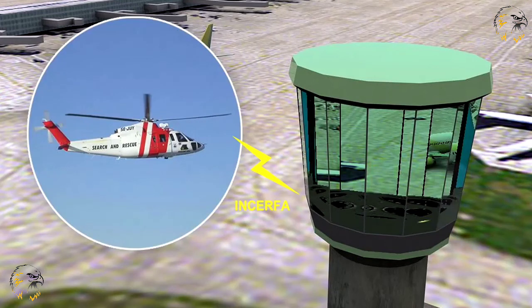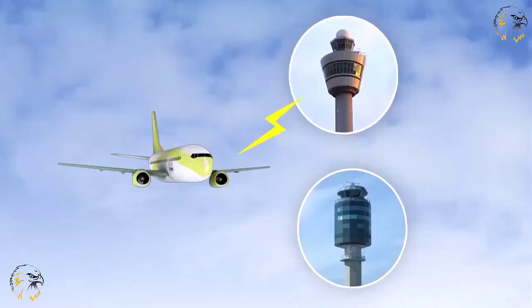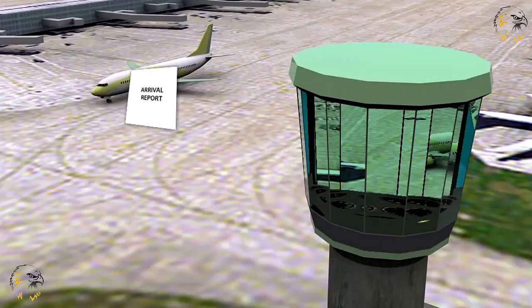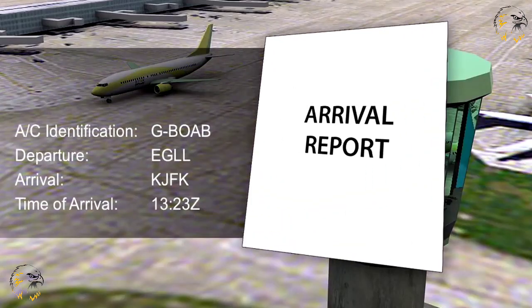Failure to do so will result in the activation of the search and rescue facilities, with an issue of an uncertainty phase called INCERFA. If no such air traffic service unit exists at the arrival aerodrome, then a pilot must use the nearest available unit. If neither of these are possible, then prior to landing, the pilot should inform by radio telephony the closure of the flight plan to the Air Traffic Service Unit within the serving flight information region. The arrival report must include the aircraft identification, departure aerodrome, destination aerodrome, and/or arrival aerodrome, and the time of arrival.